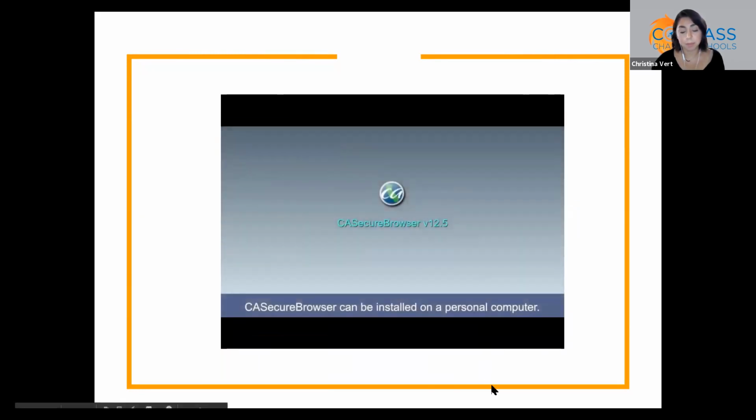The Secure Browser is a program that will allow a student to take CAASPP and LPAC tests, and it can be installed on a personal computer to allow for testing.